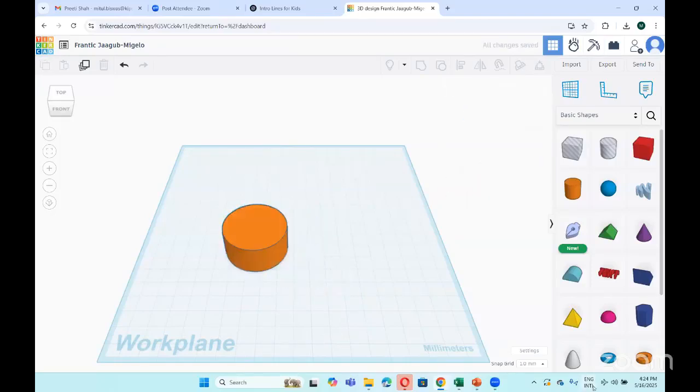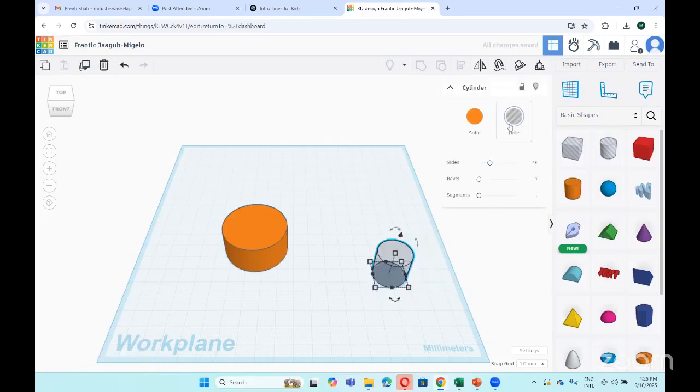Now, what I do is I bring another, let's say I bring this hollow cylinder here, right? This is the hollow cylinder, right?